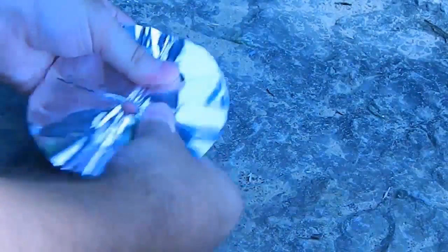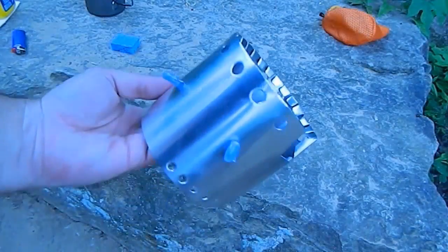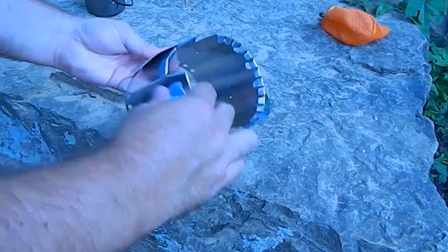With this system, you'll get a heat shield, a stove that only weighs 3/4 of an ounce and holds 1.2 ounces of fuel, a 4-inch high windscreen that weighs 1.4 ounces, a measuring cup, and two pins that hold the screen together. You set the windscreen up like this.